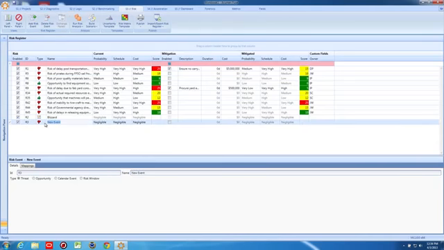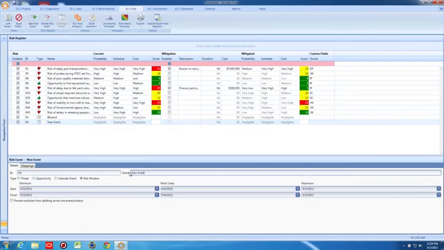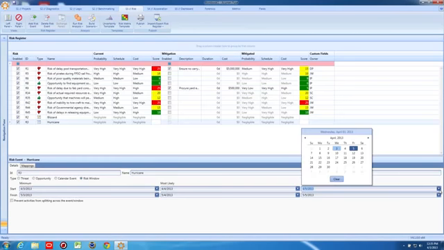Here, we have the ability to apply a 3-point estimate of the event start and the event finish. For a highly variable event, we can spread the dates across a wide range, but for an event that we're more certain of, we can narrow the range of start dates and finish dates. Now, I'll enter some dates into the hurricane risk event.